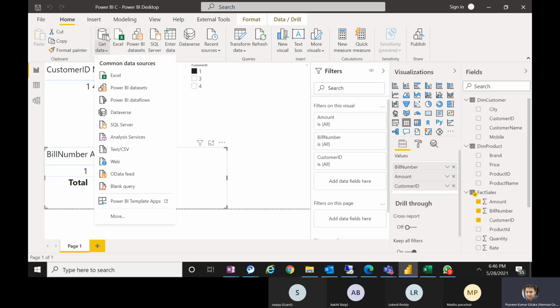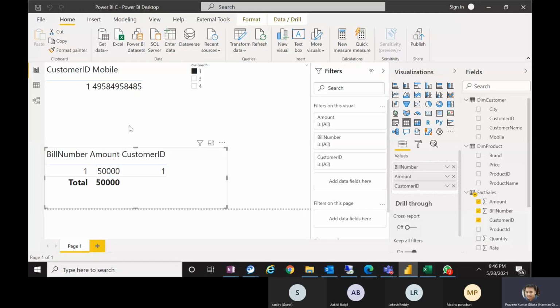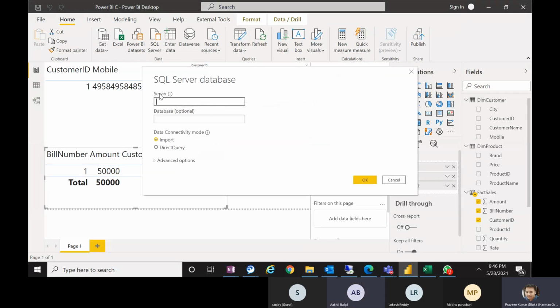If you click on Get Data, there is an option called SQL Server. So click on this SQL Server. It will give you options to fill. Server is nothing but the server name where this particular database is there.